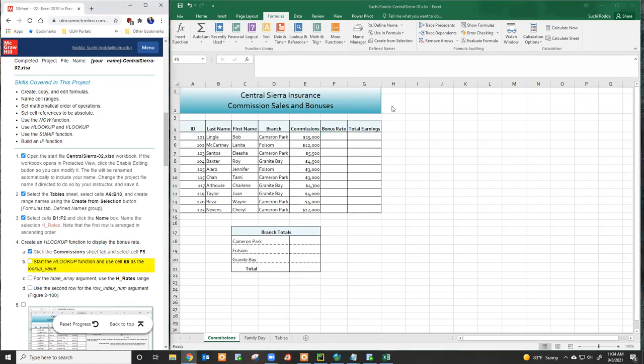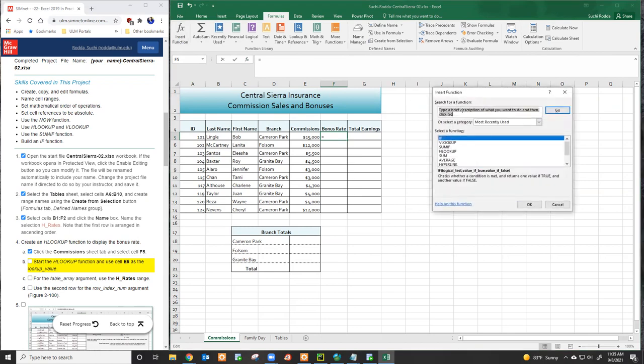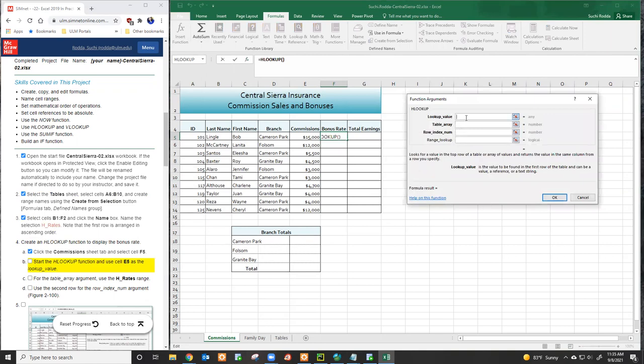That's the first step we're going to do: click on F5 and do HLOOKUP. So for formulas, we go to insert function. The reason why we use HLOOKUP is because our table is horizontally organized.